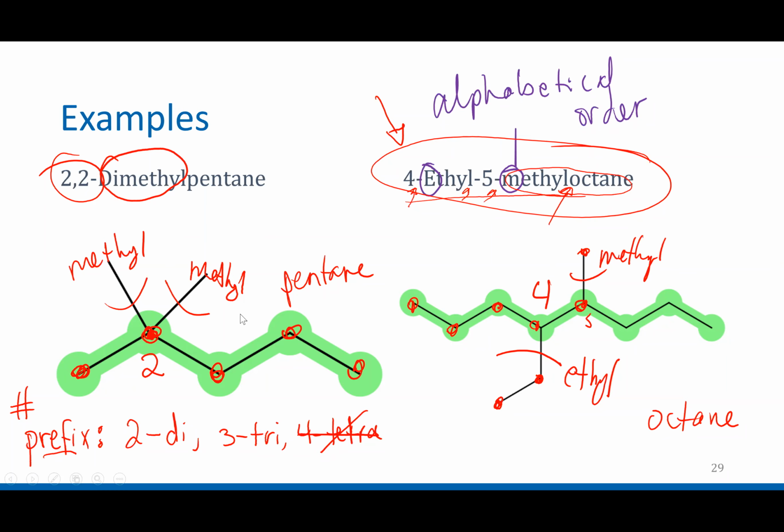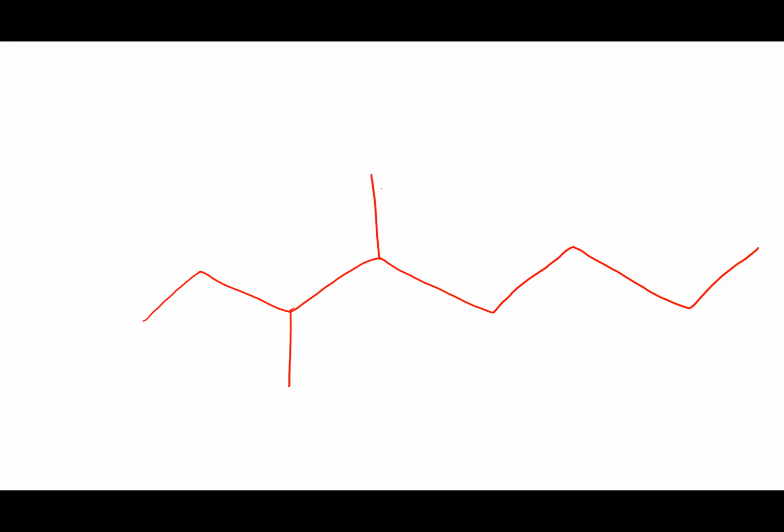Let me show you another example here, and maybe this will make a bit more sense. I'll just take a hydrocarbon. Let's take a big one. Let's put some methyls here, 1, 2, 3. Let's put three methyl groups on this. Okay, so naming. You can already tell I'm a left to right type of person. It's just how I was raised. So let me put numbers there: 1, 2, 3, 4, 5, 6, 7, 8. So the parent is octane.